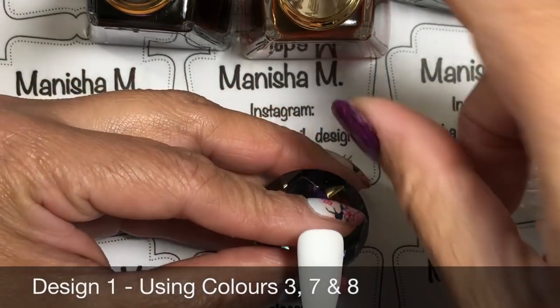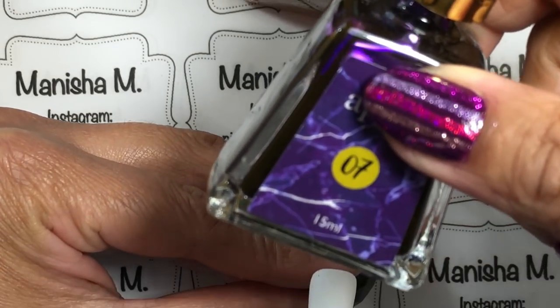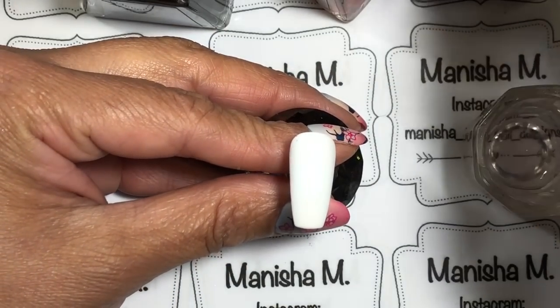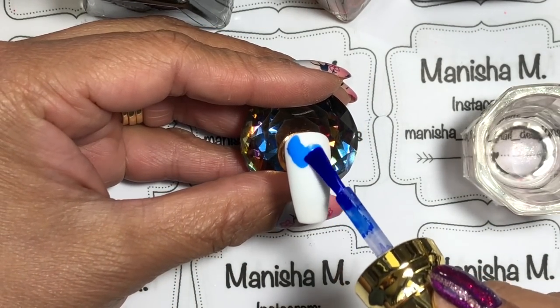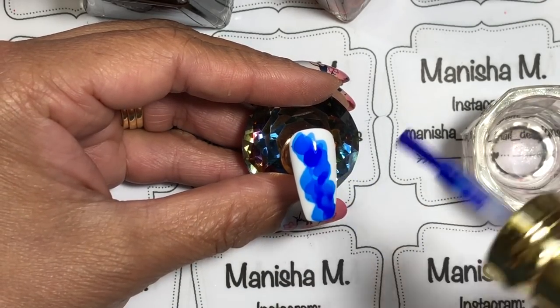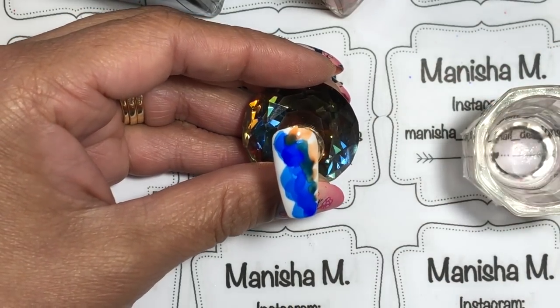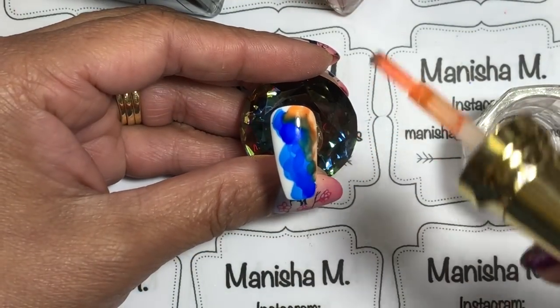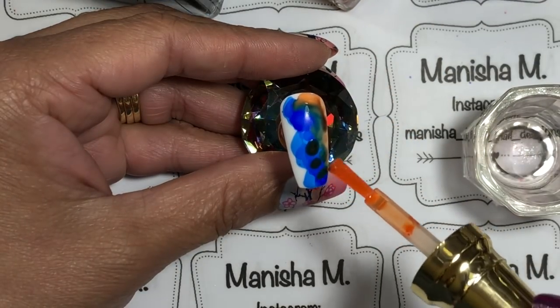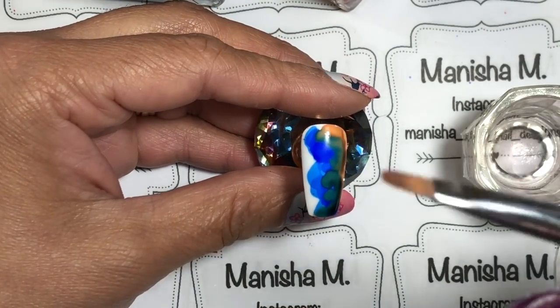So this is the first design I'll be doing, and I've used colours 3, 7 and 8. And I'm just going to be applying them straight with the brushes that are in the polish bottles, and I'm just going to be overlapping them. If you're putting a lighter colour on top of the darker colour like I am, I just keep a cotton round on the side, and I'm just wiping the brush off as I go because I don't want to contaminate my colours.